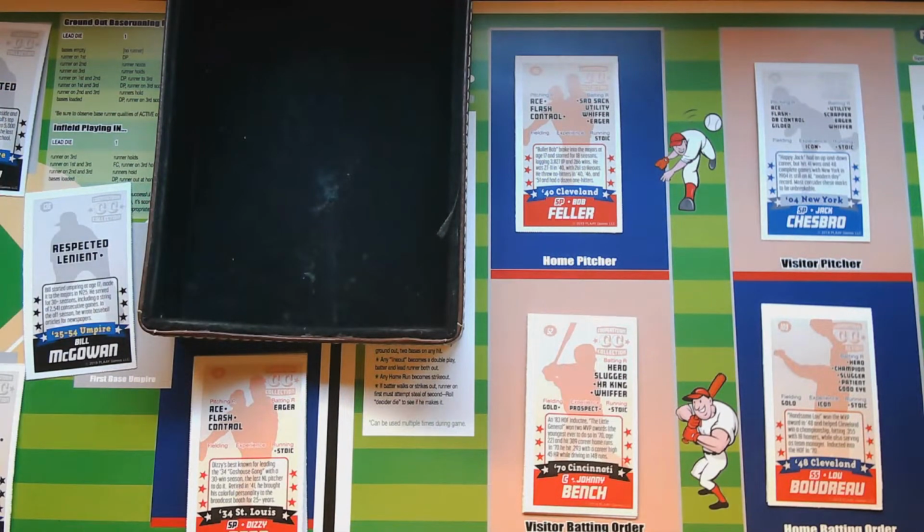And here's our 7th inning fun fact. I think the last no-hitter I rolled in a baseball board game was back in the 90s. So this could be very historic.